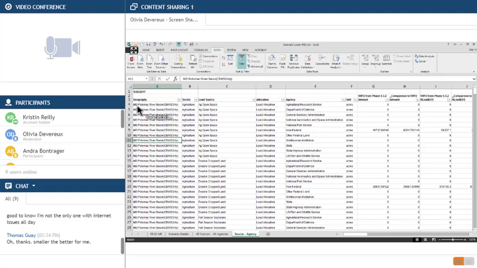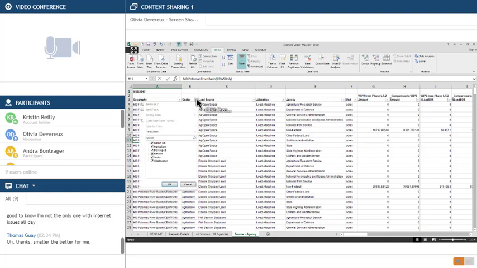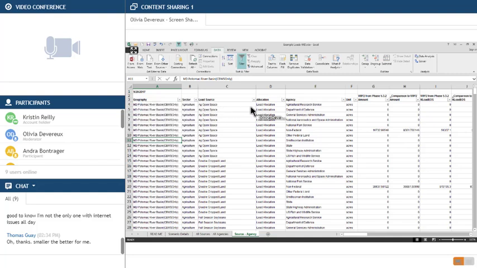If I had done my other example where I picked state basin and I picked all of Maryland's state basins, then we would have all of those listed here. It tells me what's in each sector, and it tells me each load source. So within agriculture, we've got all these load sources. It tells you if it's a load allocation or a waste load allocation, which is important to people working on the TMDL. And then it tells you the agency.